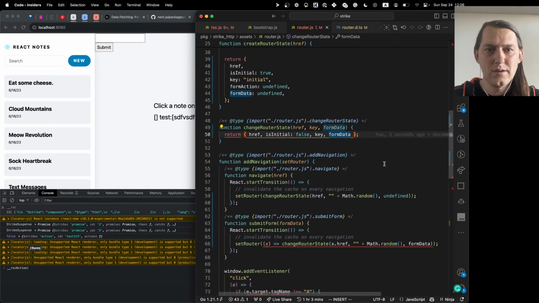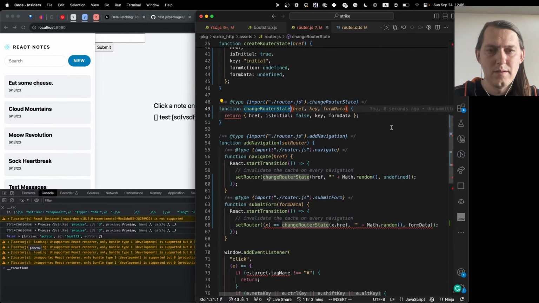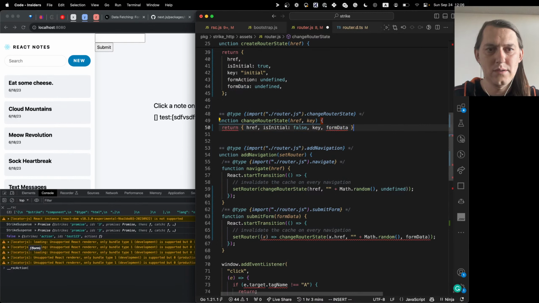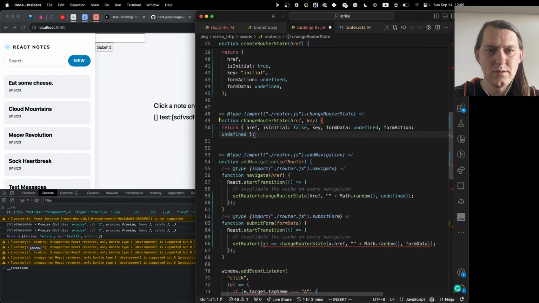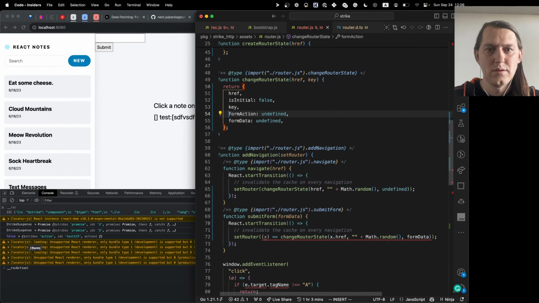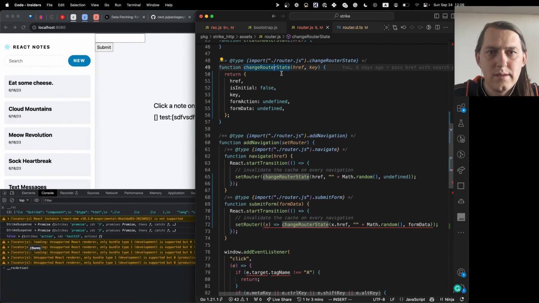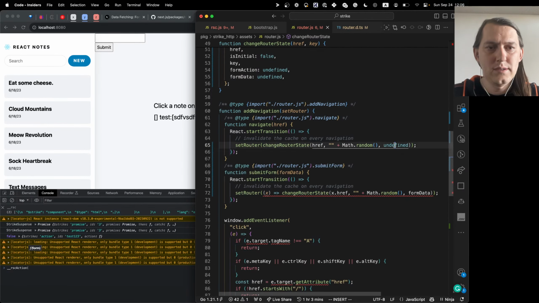And here, okay, so here I'm doing it without this, and I'm just doing undefined as well. Okay, and so this is that.